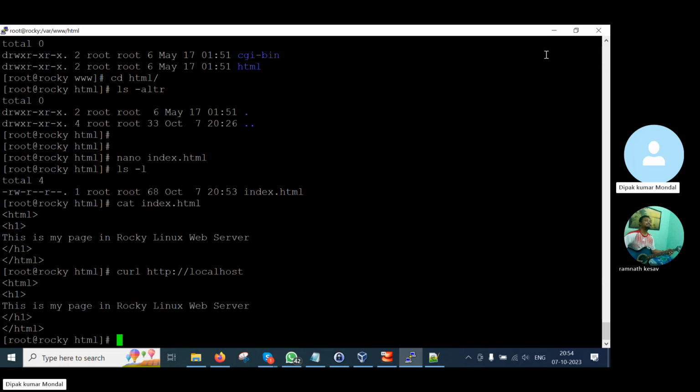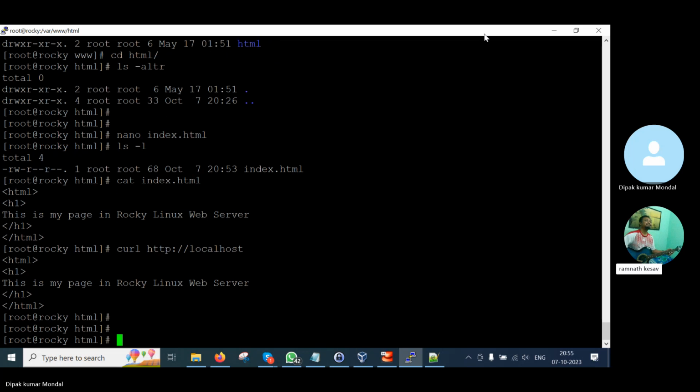What is this curl? Command URL. Okay. You don't require the browser to verify the pages. You can check it in the CLI itself. That is curl, command URL. Here there is not much syntax in your HTML coding, so somehow you can manage it. But if it is a heavy page, you will go mad, because it will show all the machine language like that. You cannot see the content properly.